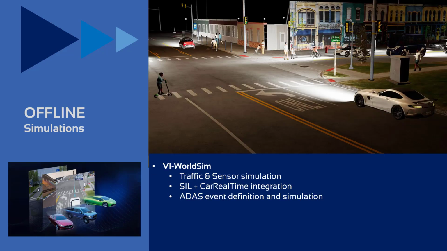In addition to Car RealTime, we also provide a traffic sensor modeling solution in VI WorldSim. VI WorldSim allows for definition of traffic scenarios for ADAS testing. WorldSim is built on the Unreal Graphic Engine for state-of-the-art graphics, and as such is one of two graphics solutions that VI-Grade includes with most of our simulators. In addition to defining traffic scenarios, WorldSim provides a direct simulation of sensors like radar, LiDAR, multiple levels of cameras, and ultrasonic. WorldSim can be linked to a Simulink environment to couple with Car RealTime to bring a full traffic and sensor-rich offline simulation capability.